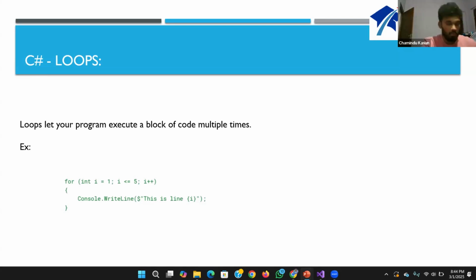Then we discussed variables, data types and keywords. First, keywords: there are some reserved words as keywords, so we can't use them as our variable names or class names, that is, identifiers. Then we discussed object orientation principles.